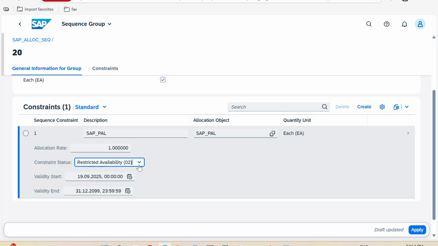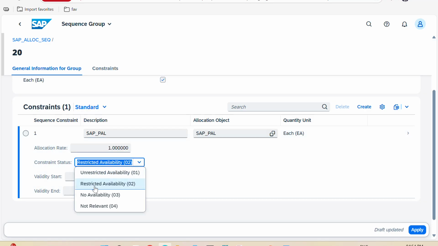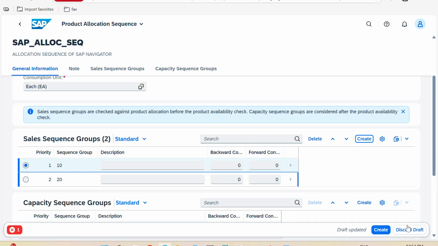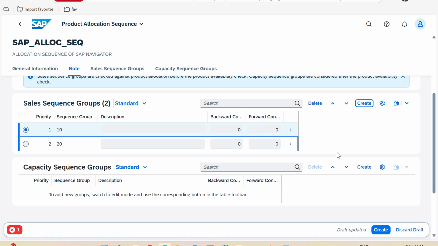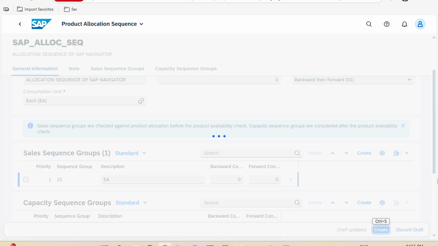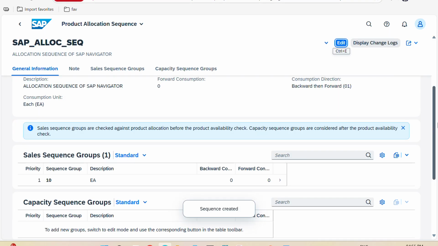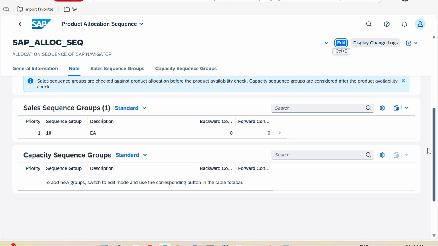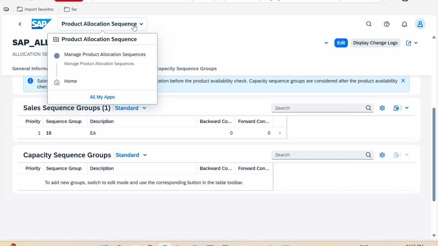So what it will do, you can see, restrict the availability. Valid from, to date, from which date to which date this is valid. You just click on apply and create it. So the allocation sequence is also done.